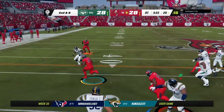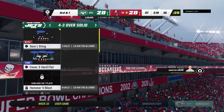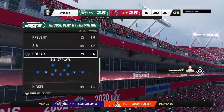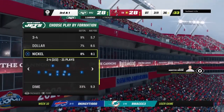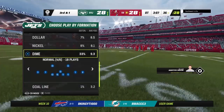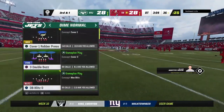Up the middle they go. Milner, and room to run as he's up past the 35-yard line. Good work to pick up 7 yards there. That gets him into a 3rd and 1 situation. And there we saw one of the downsides of blitzing during a rundown, because sometimes you get out of your gaps. You don't fit the run quite as well because you're headed towards the ball carrier with abandon.